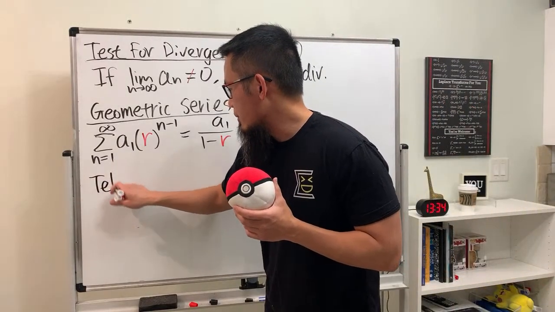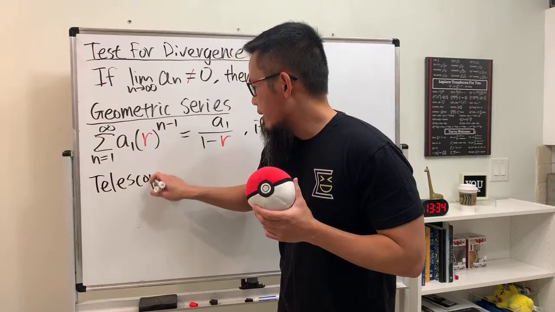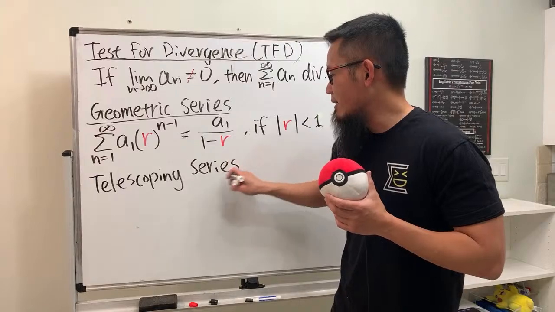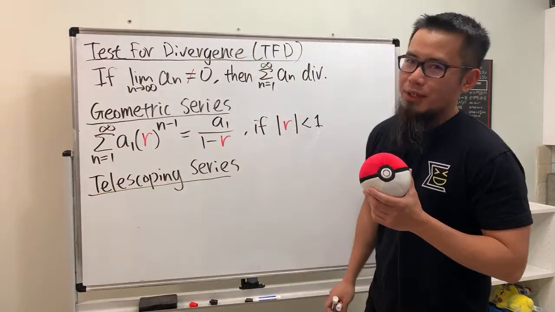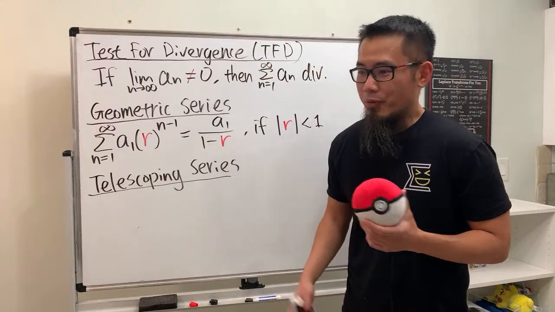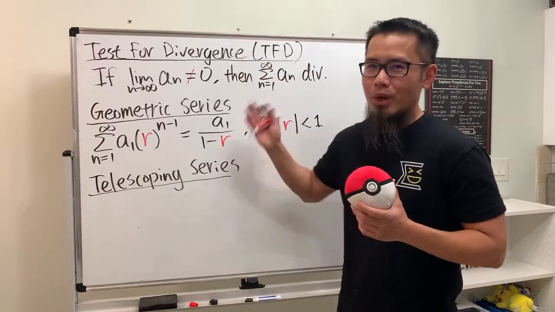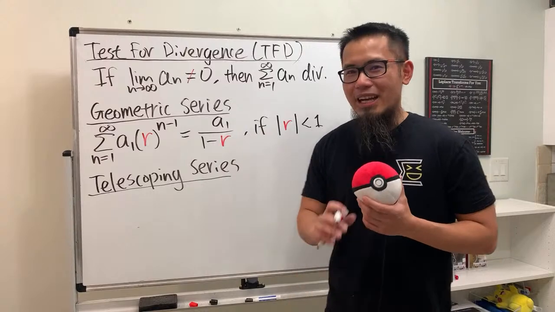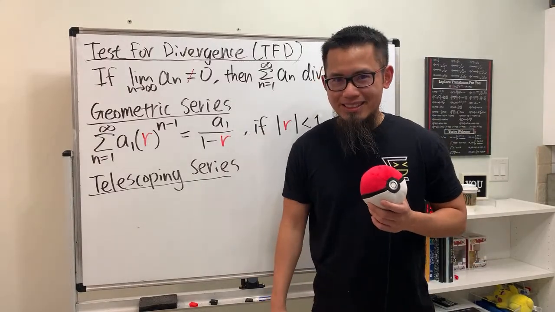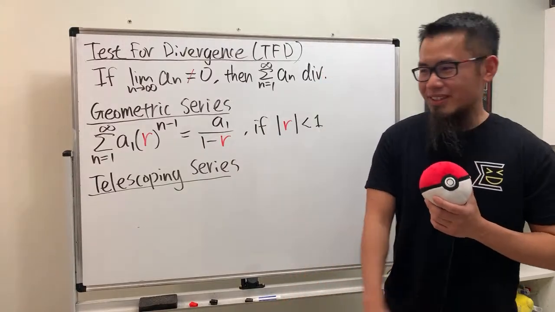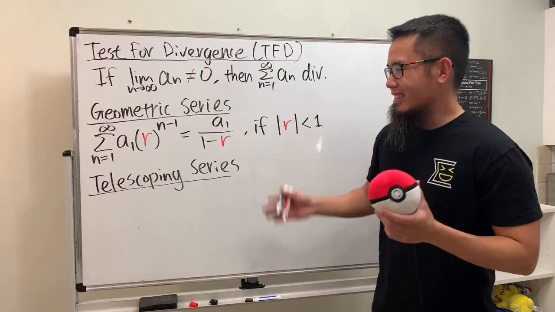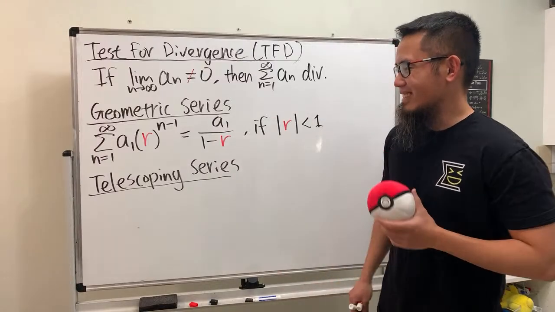The next one is called the telescoping series. And by the way, last night I sent out an email to my Calculus 2 students telling them that I will be doing this live stream for our class, right? Because this is what we went over, and this is actually our spring break. So if you're from my Calc 2 class, let me know, right? I will check out the chat later on. But anyway, we're on spring break, and yeah, so okay.